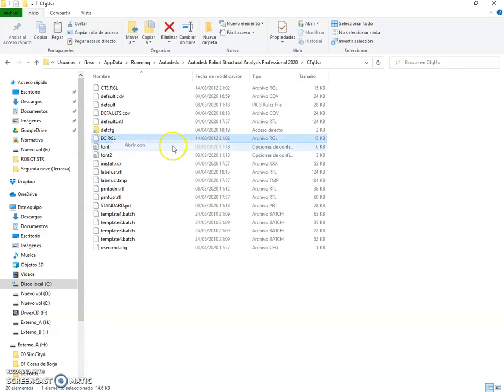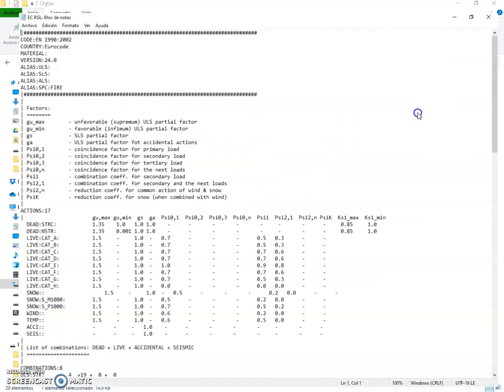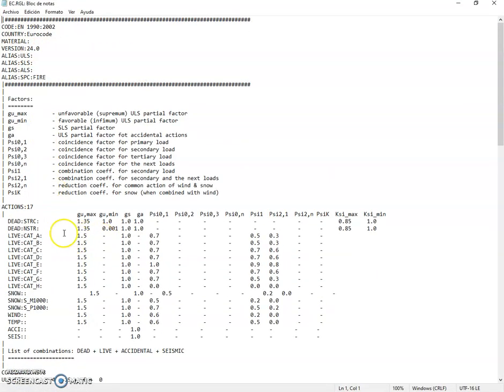This one can be opened with, for example, a text editor, and as we can see here, this is the name, and here we have the non-structural safety factor of 1.35 that I'm going to change to 0.